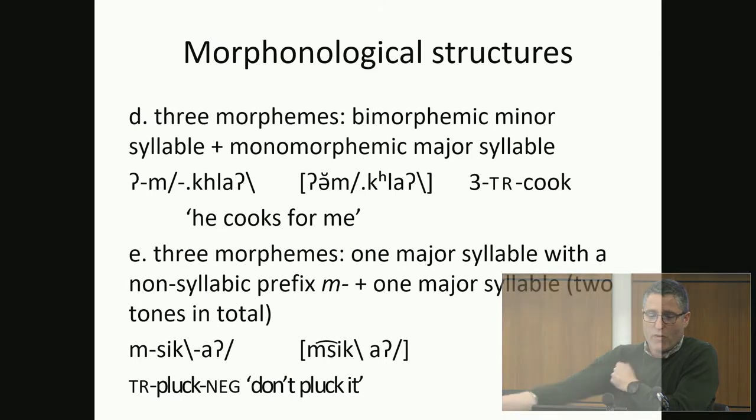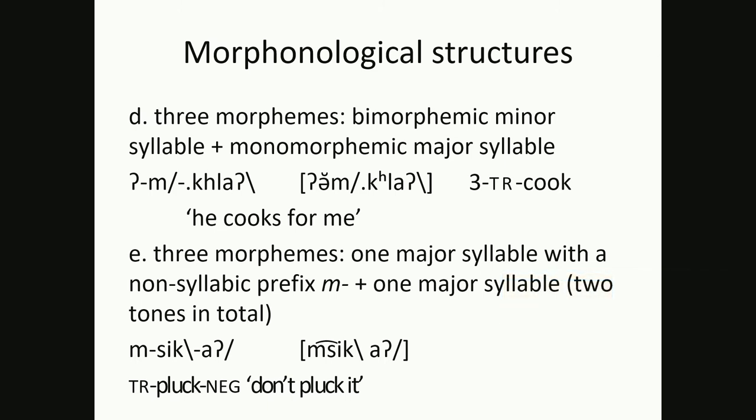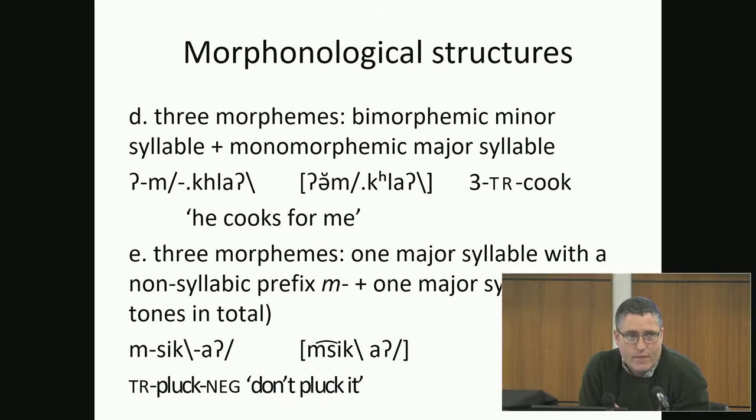Okay, three morphemes. So we've got in this form he cooks for me, so clat. A low tone transitive verb is cook. The prefix is third singular, and the m in the middle is he does it for me. So it's wrong, your gloss there, it should be third to one. So the m in between the subject agreement and the verb can do a number of functions. It can do you to me, he to me, I to you.